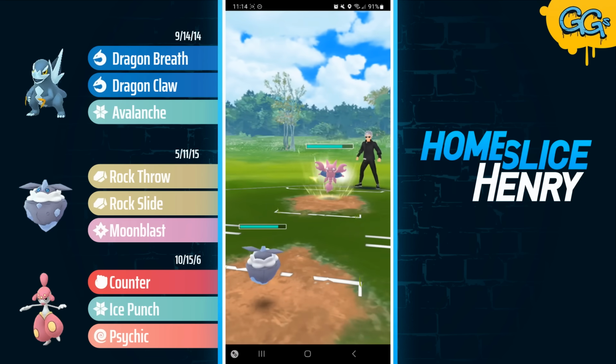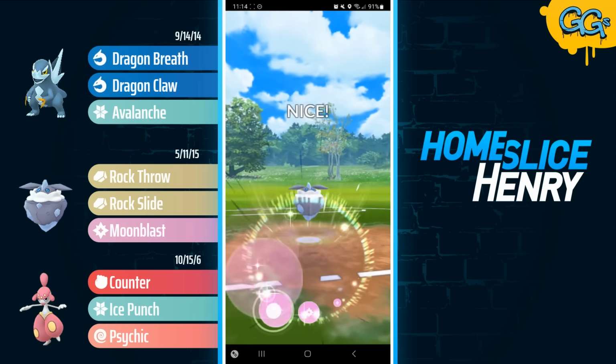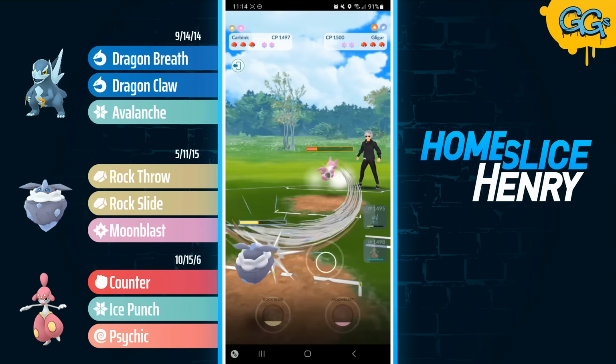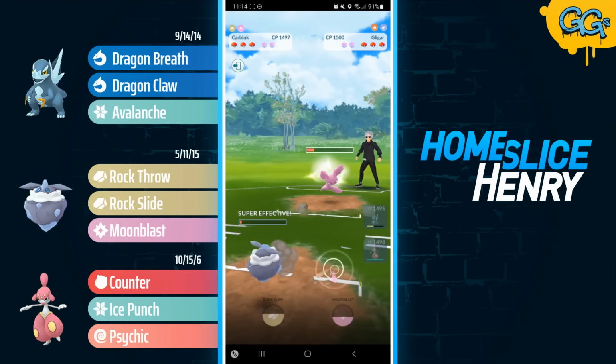So far, Carbink, when I have had to switch out, has done a pretty decent job at baiting out Gligar. I'm farming up energy with the Carbink, and I decide to full send the Moonblast here. Moonblast is definitely going to hurt. Opponent is going no shield. Unfortunately, switch advantage doesn't really do a lot for me here, as there's still a Deoxys with a ton of energy, so I just decide to let this go.